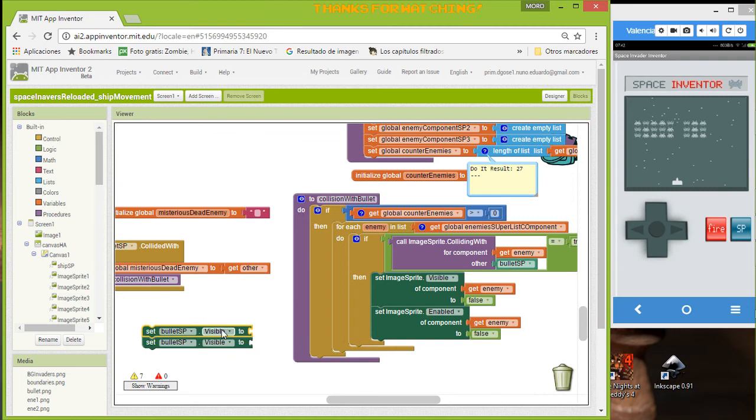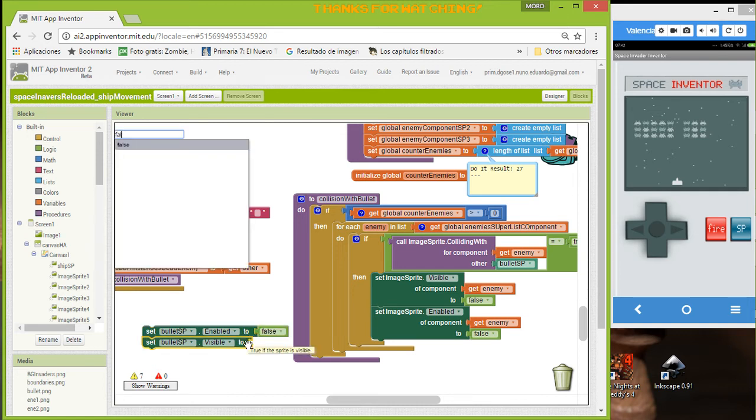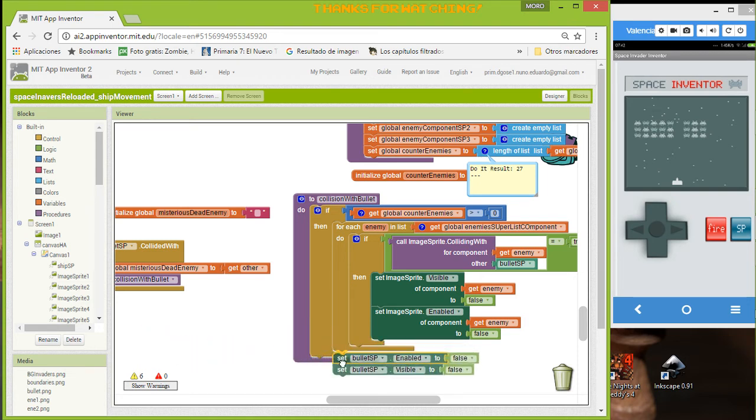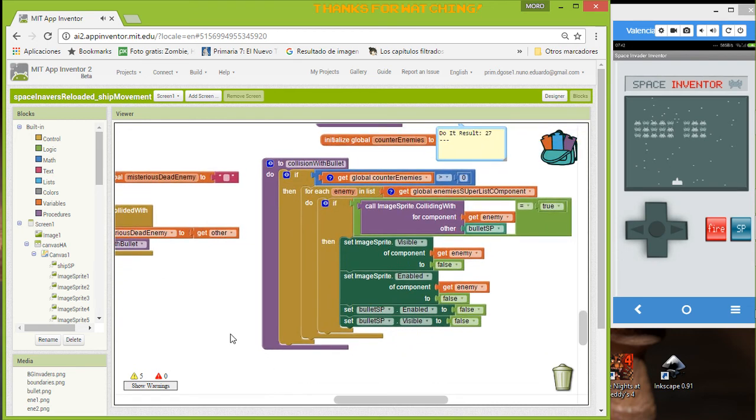The first thing is to make it disabled, to avoid more collisions. Then set this one to false, and this one to false as well. So that is what we want: to make the bullet disabled and invisible when we have this kind of collision.